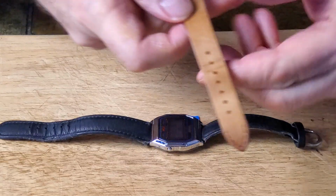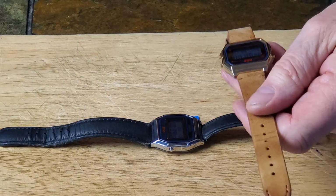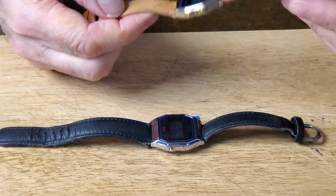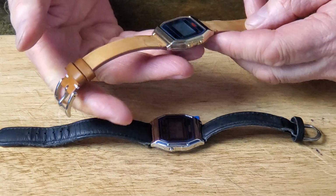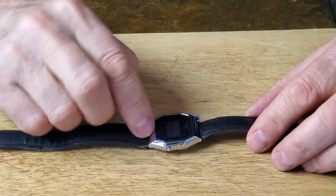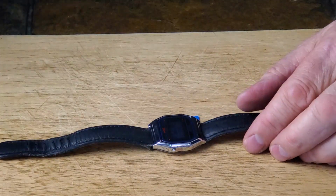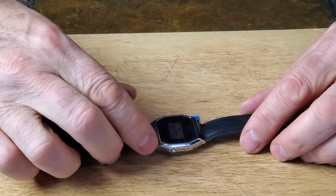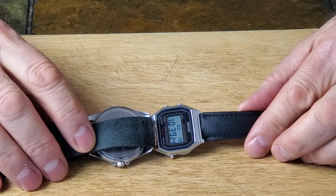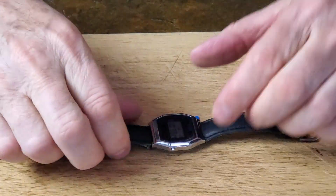This was the watch I originally got, which is the SKMEI, very basic digital watch, about $12. And I put a sanded, actually it's a leather band that I sanded to give it a suede texture. Very, very nice watch. But I wanted a mix of a black band and this. Now, my black band has not come in yet, but it will look probably kind of like that. It's going to be black leather. This is a very old band that I can just put on there for a while.